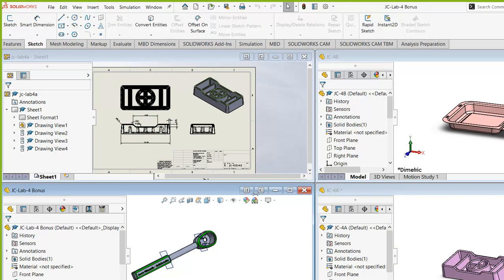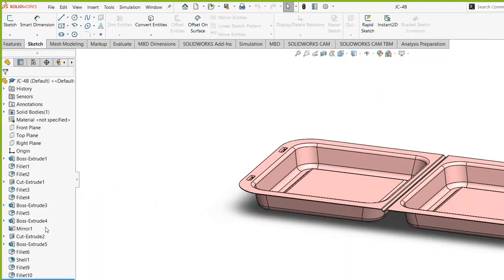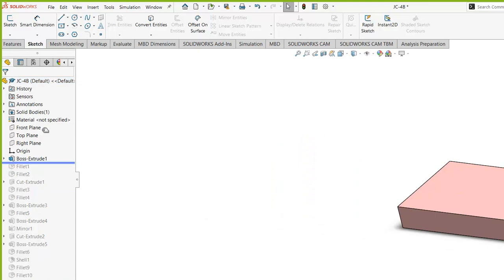Righty, and so we're to create this rib function drawing, and then here's the shell function. This one will take quite a bit of time. Start with the boss extrude, create the fillets for that, cut extrudes, more filleting.